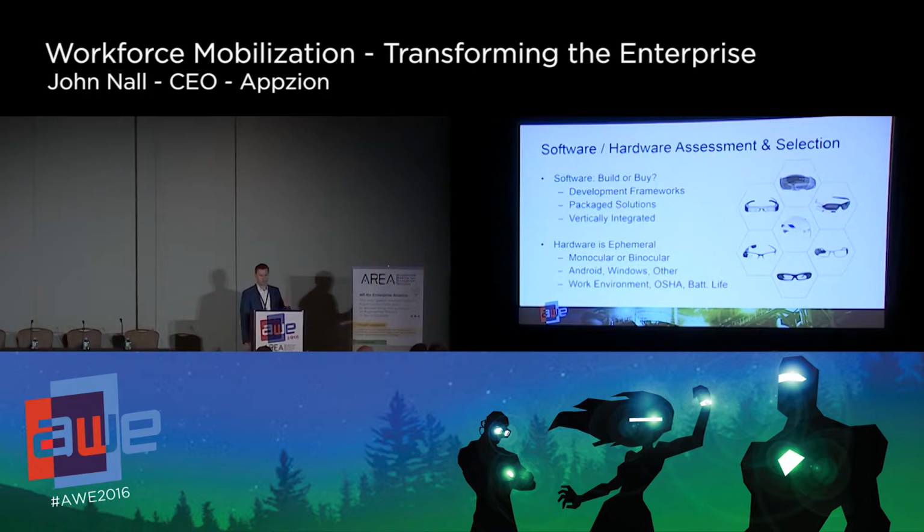Also, you have to think about what your IT can support eventually. A lot of these devices run on Android. Now the HoloLens runs on Windows 10. Some of them run on their own framework completely. So you have to be mindful of that. Also, if there's any requirements like OSHA and safety, right? So you have to think about, even if I'm doing this today, can we actually put this out in production? Maybe not. Maybe because it doesn't meet the safety requirements at this time.